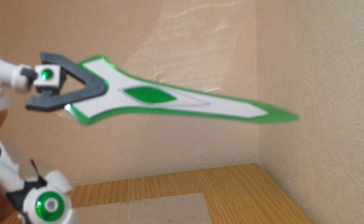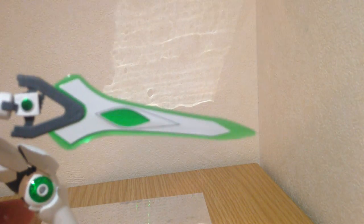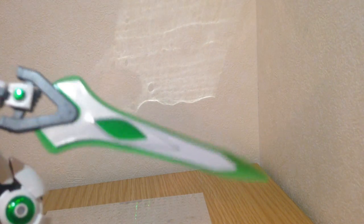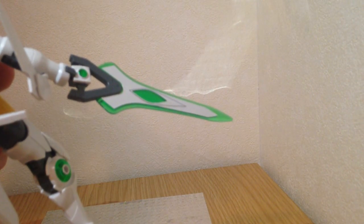That sword is ugly. The sword is a green effect piece, which is cool, and then it has a white sticker that goes over it — and it's just ugly. It betrays the look of the rest of the kit. The rest of the kit is gorgeous. I can even live with those feet, but I don't know what to do about that sword, because it would be so good.